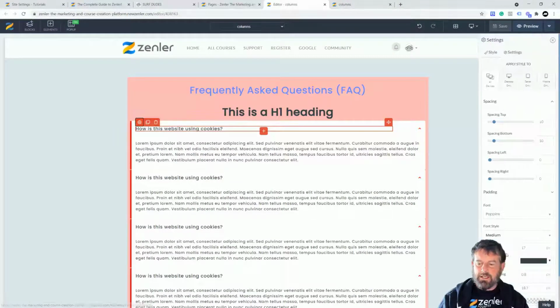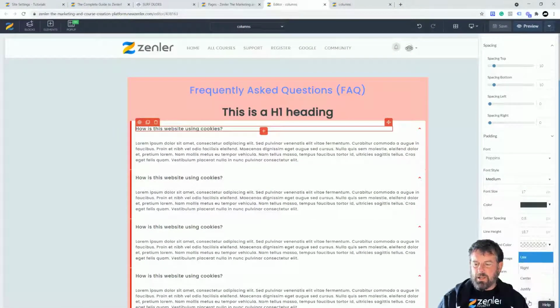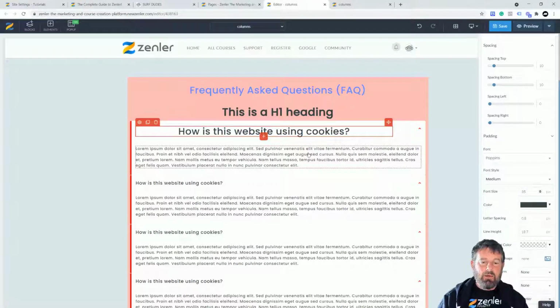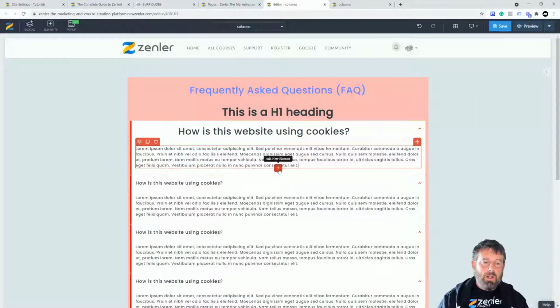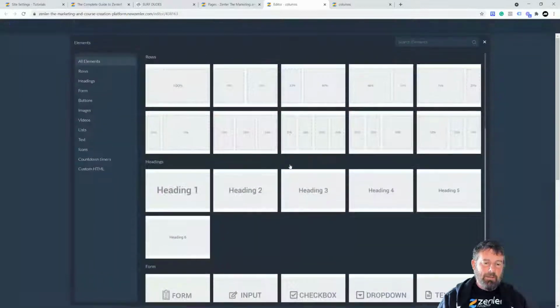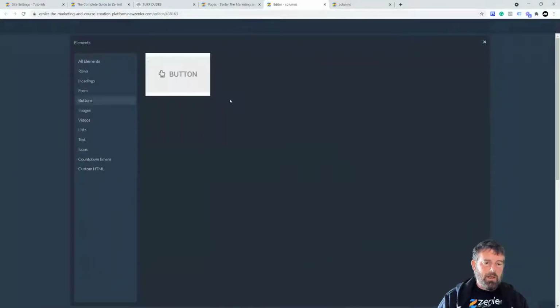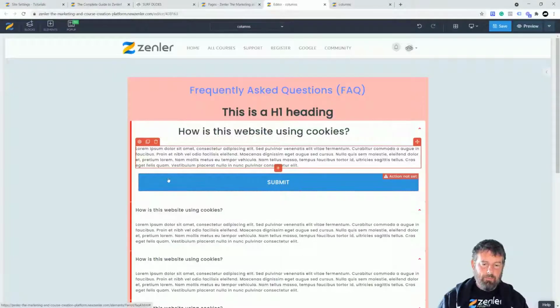Now of course this stuff you can change. You can come into the settings here. If we wanted to put it something like center and we wanted to increase this font size to like 35 or something, then you can really easily. Again, once again in here you can also come in, add a new element. So I could add something like a button in there like that, no problem.